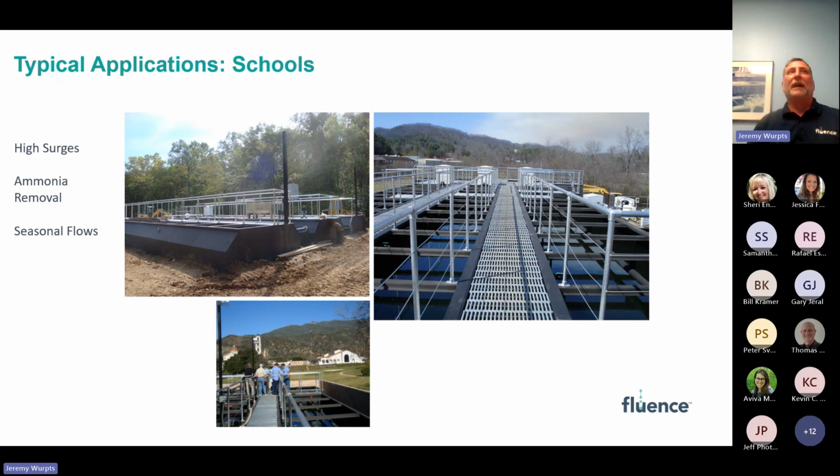They also tend to have a little higher ammonia levels, so ammonia removal needs to be considered in those applications. And they also only have higher flows during the school year and lower flows during the non-school year. So we can provide a larger equalization basin to help manage some of those, and also some compartmentalization to adjust for seasonal flows.